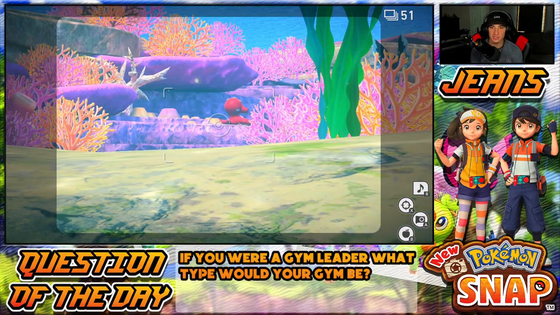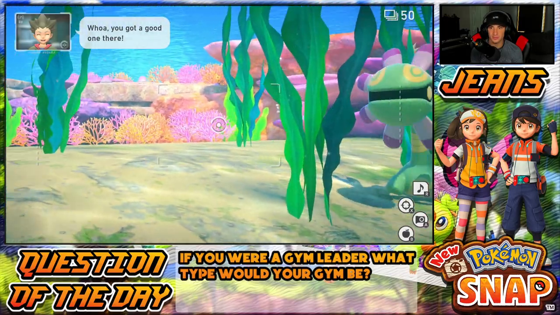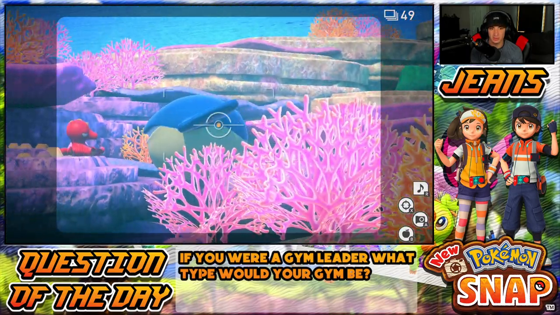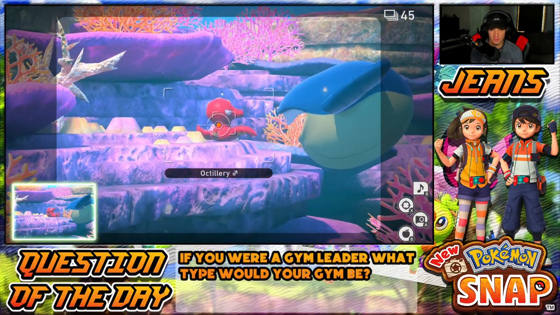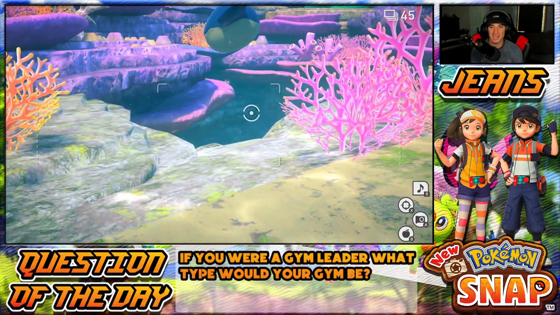Octillery's back in action. He wasn't here last time. Well, we're gonna tee off on him. Hey, yo, what's goody? Carp's over here now. I haven't seen a Gyarados yet. Hopefully I get to see one soon. Got our boys hanging out and about. Don't scare him away. Don't make any noise. Yeah, he's gone. He's like, hey, I'm out of here.